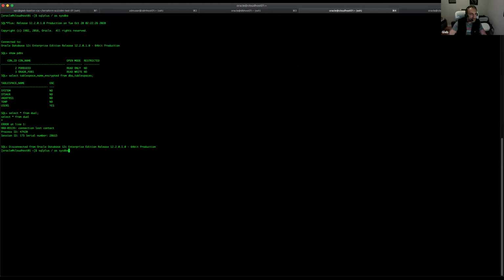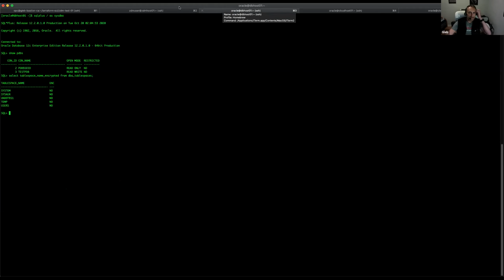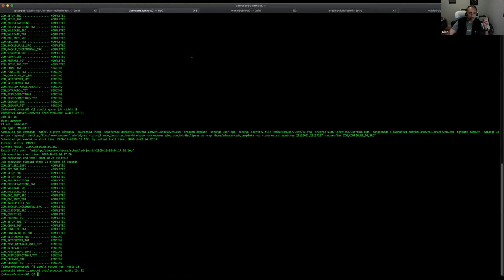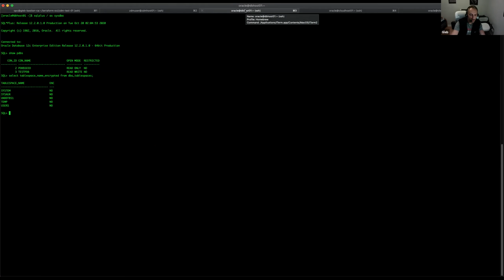In the cloud host, if we connect, this is the physical standby. So we have 2 minutes. I hope it will be able to complete in those 2 minutes. Let's tail the first log. It will be running the switchover on the source.